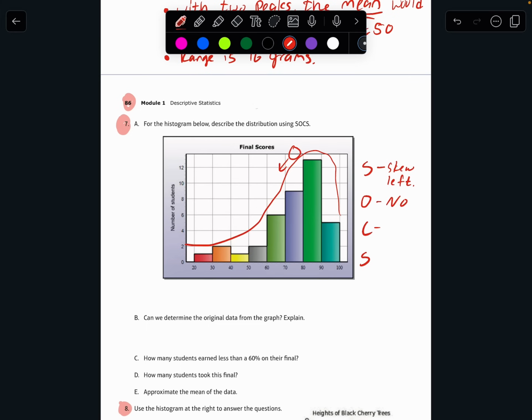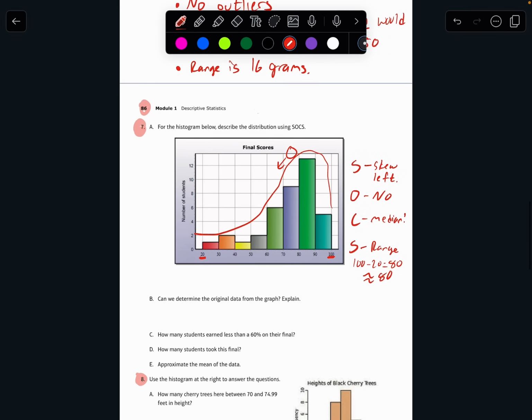Center, because we're skewed, we need median. And because this would be a perfect example of when range would be better to use in histograms, because we're not given individual data, we can't really find the IQR based off this. So let's see, even though we don't know if 100 is the highest and we don't know if 20 is the lowest, if we really have to find the range, then 100 minus 20 will give us 80. So we'll just say approximately 80. But we're really not sure, because we can't say that 100 is the highest and 20 is the lowest. We don't know that because it's not individualized points.